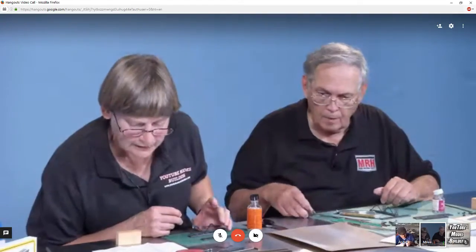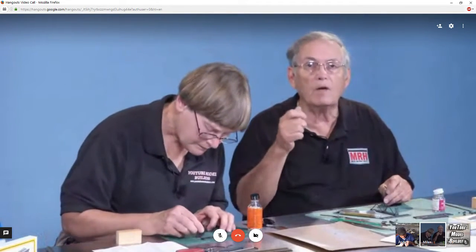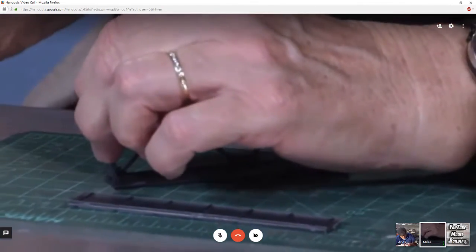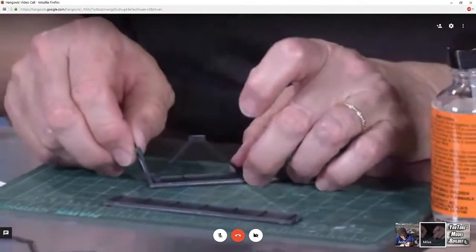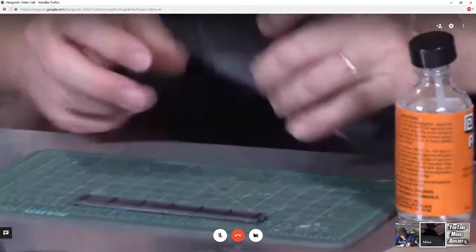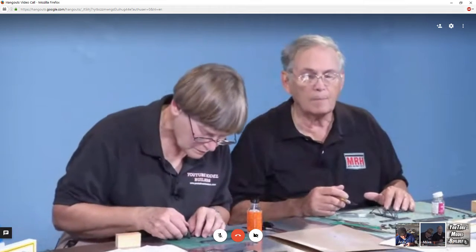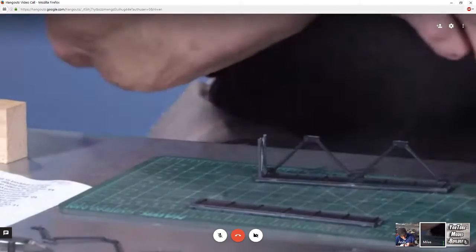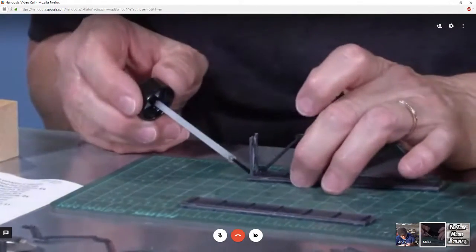We have a lot of men who have some fairly good experience. And when they go out and paint it, even though they may have put their fingerprint in it by mistake, the fingerprints just disappear. The Krylon does a great job. If you have an airbrush and you really like to airbrush, that's fine, but I just don't like to dirty the airbrush. So normally I would use nothing more than a Krylon can. It's just fast, easy, quick. And if you do it in very, very light coats, it doesn't build up. Most people are afraid of large cans because they tend to build the paint up a little too thick.